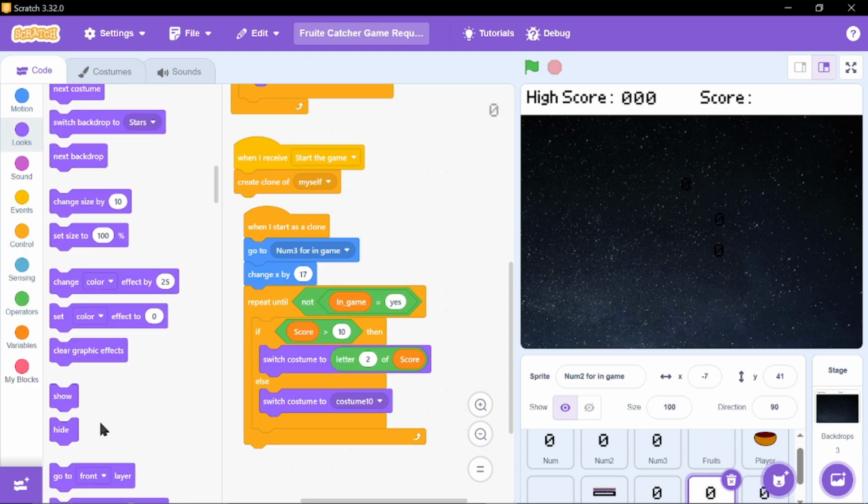Oops, where am I going? In the looks section at the bottom, okay.